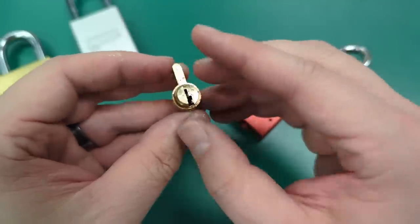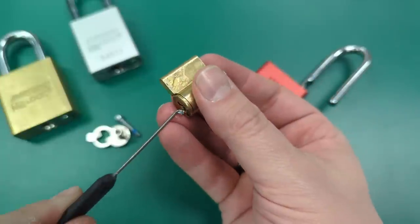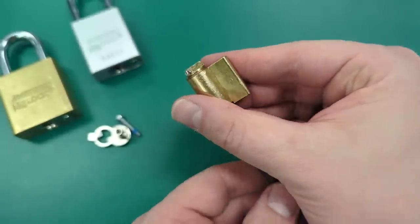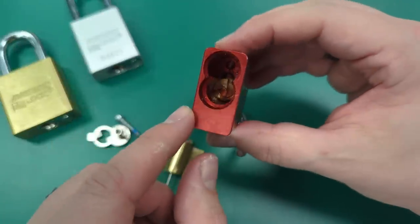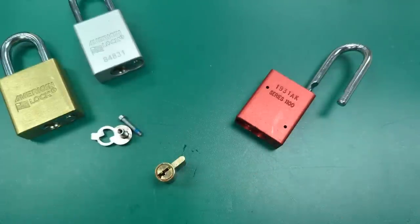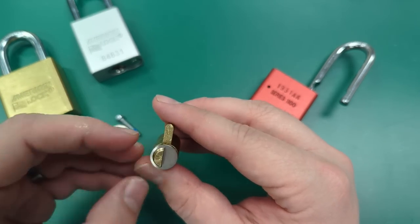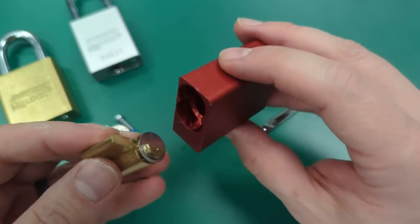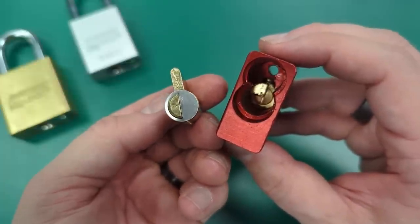So here is your plug. Here's the front face of the plug, all the way through to the rear side, completely unshielded. When we slide our bypass tool in, we actually come punching out right through the rear, so we can flick right here. This little swing allows us to operate and turn that actuator cam down in the lock body. We've got to close up that backside hole — we've got to somehow block it or shield it. That is why American made these little spare parts, these little blocking wafers, these little discs, which drop right on the plug. Doesn't change the fit in the housing. I can slide this all the way back down. It nestles where it belongs, but this means that now the rear side of that keyway is covered up.